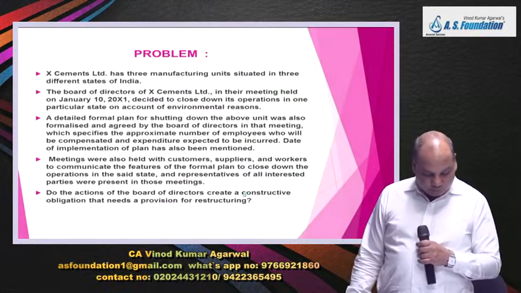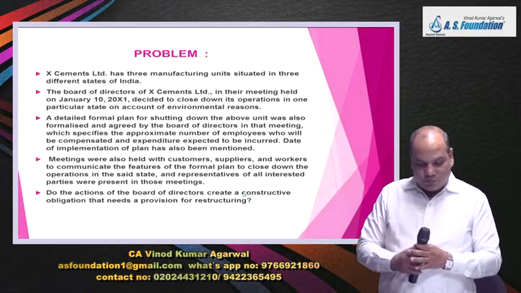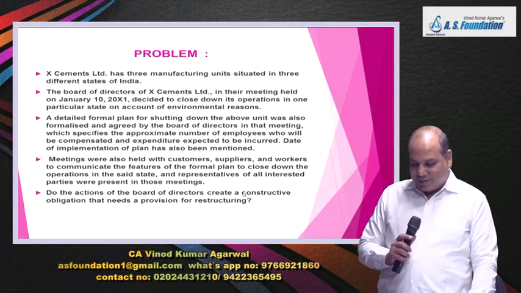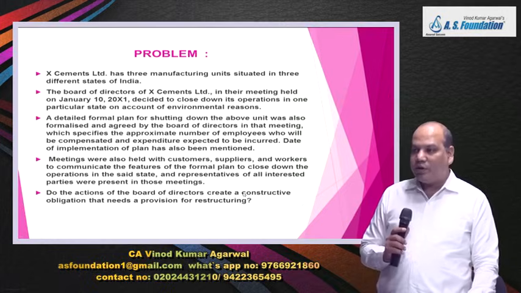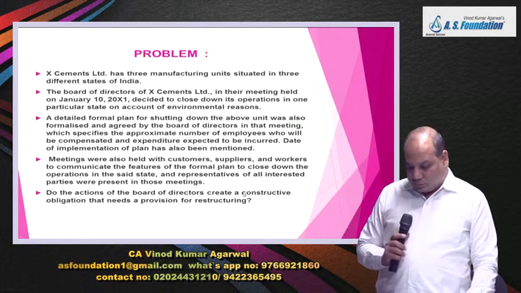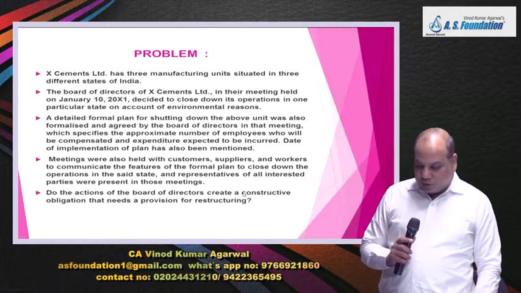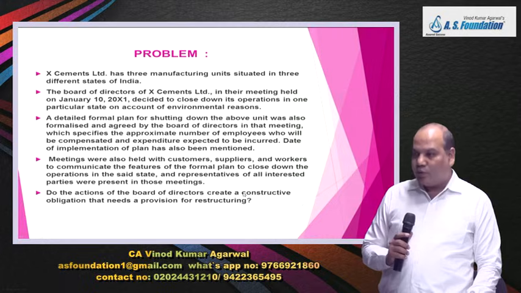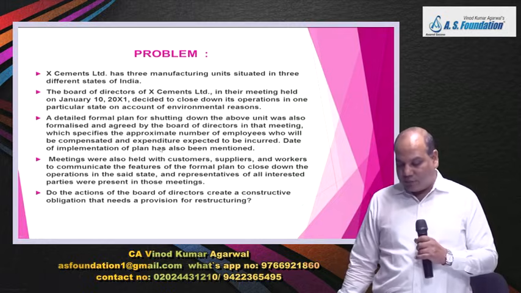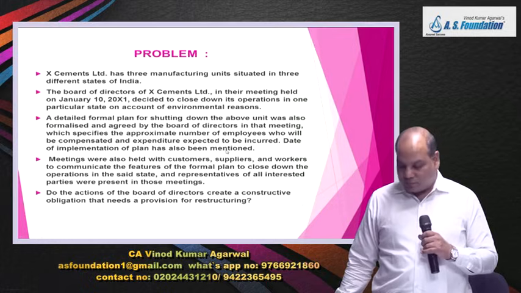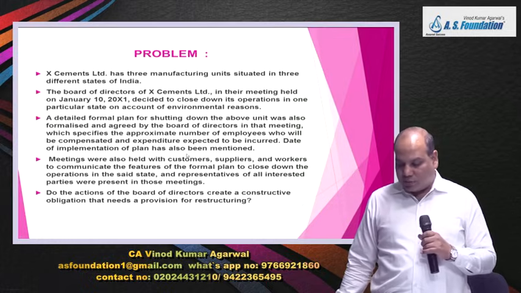Okay, one more we will try. 43. X Cements Limited has 3 manufacturing units situated in 3 different states of India. The board of directors in their meeting held on 10th January 20X1 decided to close down its operation in one particular state on account of environmental reasons. A detailed formal plan for shutting down the above unit was also formalized and agreed by the board in that meeting, which specifies the approximate number of employees who will be compensated and expenditure expected to be incurred. Date of implementation of the plan has been mentioned.